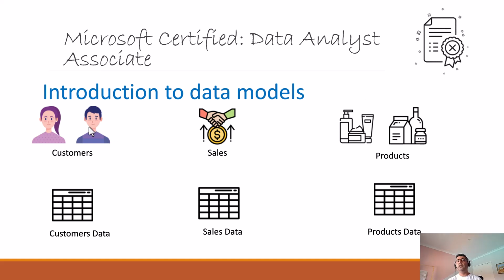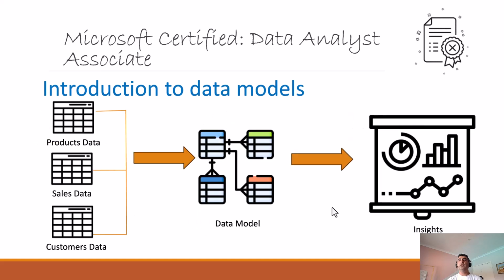So here you can see an organization can have a lot of data sets. You can have a customer data set, you can have the sales data set, and you can have the products data set. You have products which you're selling to customers, so you want to link these three data sets together, essentially. And that's what will get converted into a data model. So you've got customers data, sales data, and product data. And when you structure it and join it together, it becomes a data model.